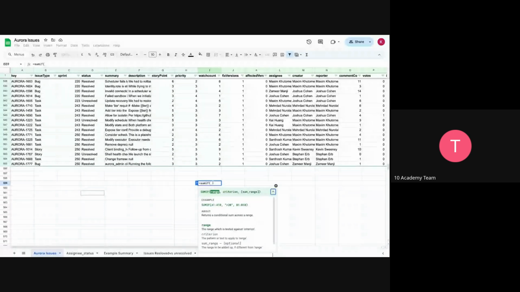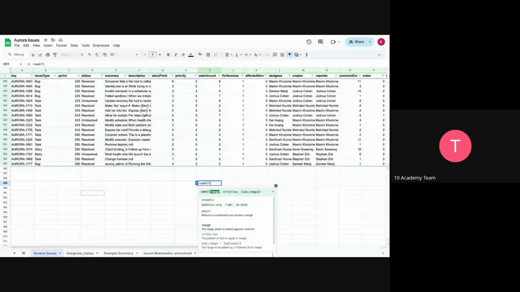So SUMIF, let's say I want the range to be, let's sum up the priorities that are above 3. So above the average priority, let's sum them up.